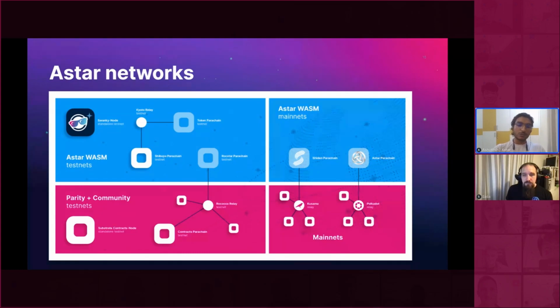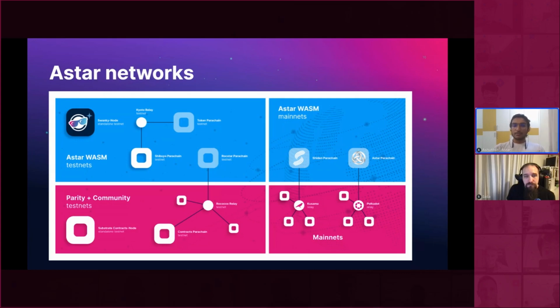And then at the further stage of your development, you can deploy your contract to our testnet Shibuya to test your contract in a more real-like environment. And then after testing your contract thoroughly on a testnet, you will be ready to deploy on Astar mainnet Wasm. As of now, you can deploy your Wasm contracts on Shiden. It's already live. You can just deploy it there. And very soon it will be available on Astar mainnet.